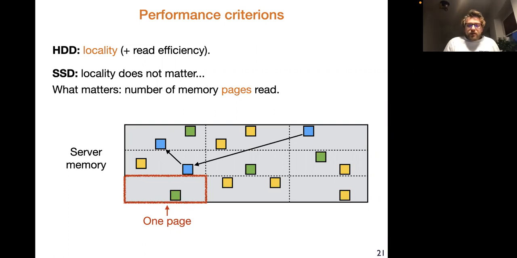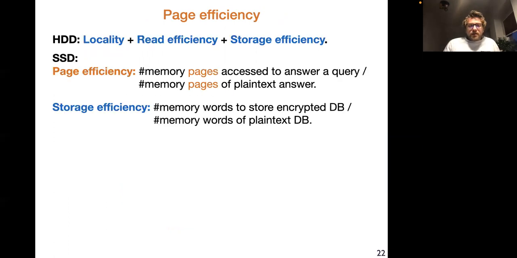The I/O throughput in both cases will be about the same. You always have to fetch the entire page, and compared to HDDs it doesn't matter whether you fetch multiple pages that are adjacent. The maximum I/O throughput is essentially fetching one page, and it has the same speed if you fetch two pages that are adjacent, or two pages that are completely random in memory. Or, up to a very, very tiny difference.